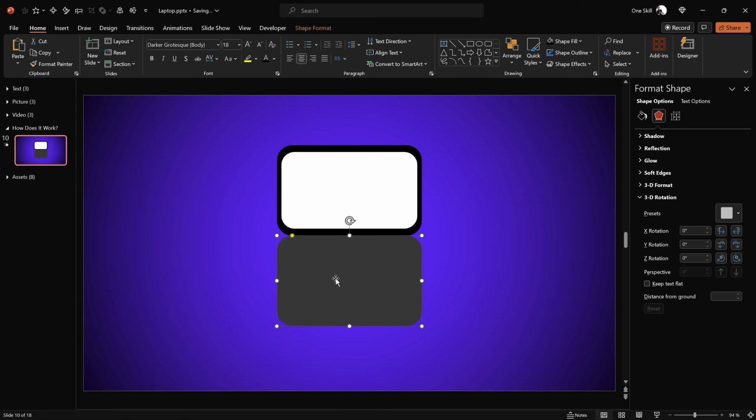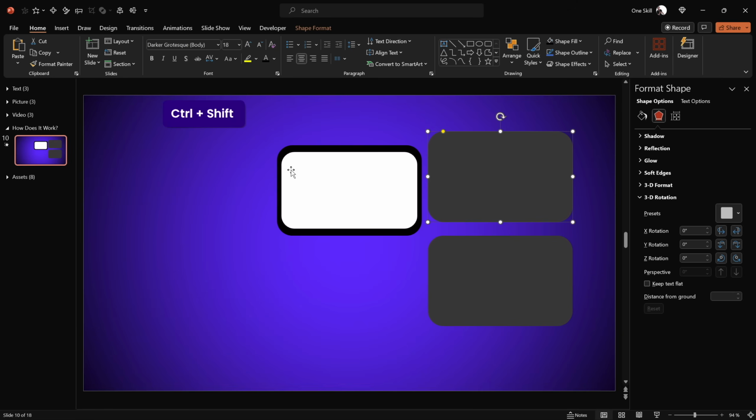And to create a new rotation center, first of all, let me just move this keyboard a bit to the side. Let's just duplicate this keyboard. So once again, we can hold down Ctrl-Shift keys and drag a copy upwards. And now let's just attach it to the bottom keyboard, okay? And now let's just select both of these guys and let's hit Ctrl-G to group them. And this way, my friends, we have created a new rotation center.